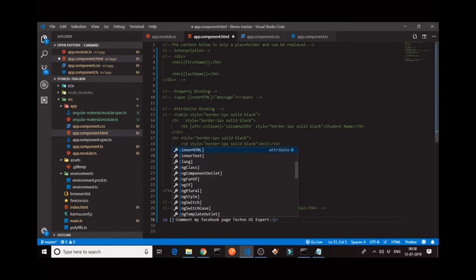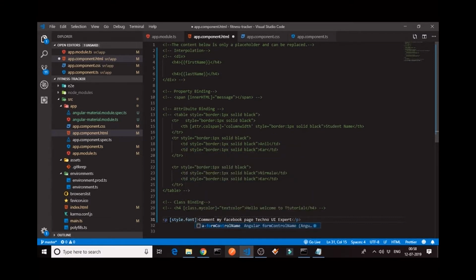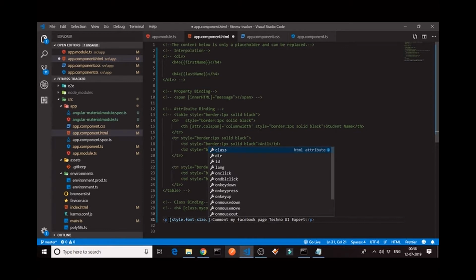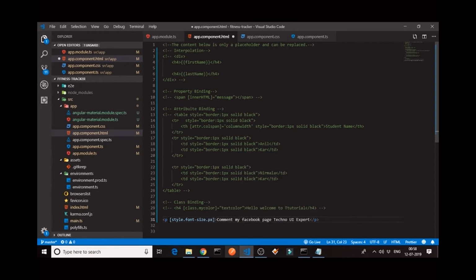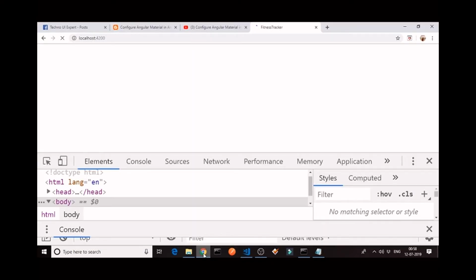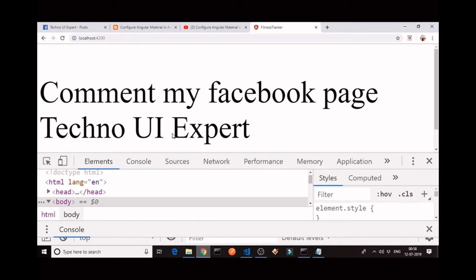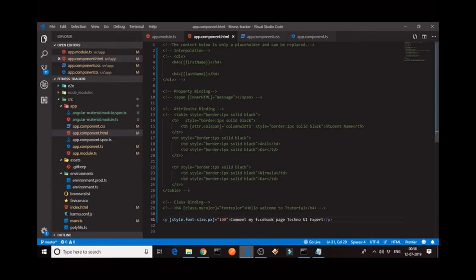In square brackets, style dot font hyphen size dot px, because I want to give the font size in pixels, equal to 100. Let's see how it looks. See, the font size of our text increased to 100 pixels. I have given 100 here.